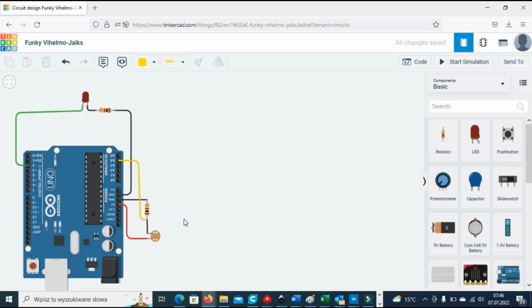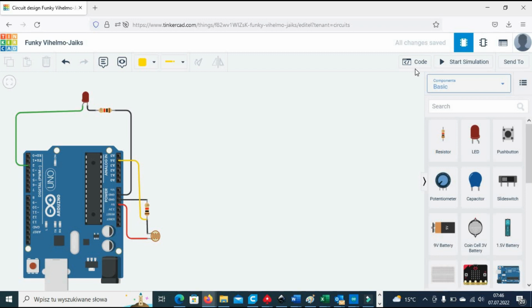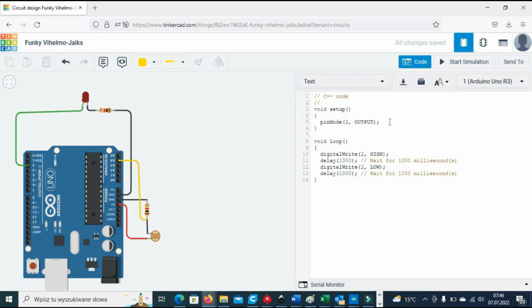I will not explain the concept behind this circuit here. If it is not fully clear to you, please watch my Arduino photoresistor tutorial. Now let's adjust the code. I declare analog pin 4 as input. I also start serial communication, so we would be able to see the reading at the A4 pin in serial monitor, if such is provided in Tinkercad.